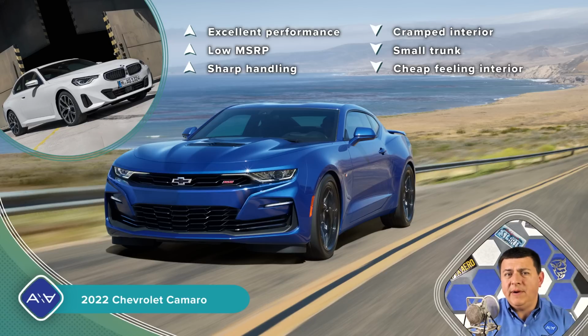The big problem for the Camaro continues to be its interior. The styling is pretty polarizing. The parts are definitely less expensive feeling than in the 2 Series. That's because the base model is pretty inexpensive. And then even when you work your way on up into the upper level trims, the parts quality, the screen sizes, etc., they just feel behind their times. No one's quite sure when we're going to get a new Camaro or exactly what that new Camaro might be, but this Camaro is not aging as well as I might have liked on the inside.